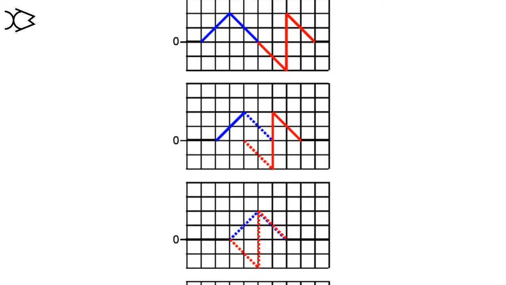So the principle says we are going to sum up the displacements. So the blue's displacement at this point is 2 units, and the red's displacement is 0. 2 plus 0 is 2, so the resultant is here. Let's consider this position here. I have a positive 1 and a negative 1, so the resultant is a 0, right? And here I have a blue's displacement of 0 and red's displacement of negative 2, so the resultant is negative 2. So the summation of this blue displacement and the red displacement is actually this.